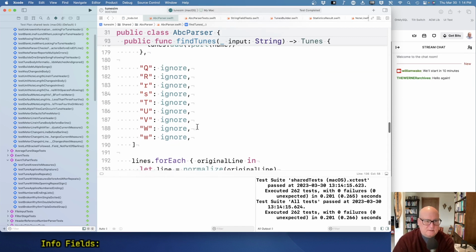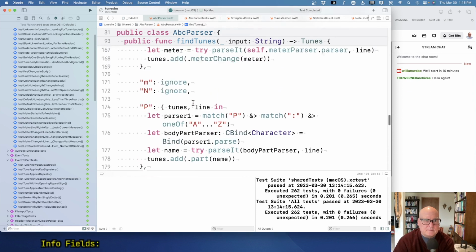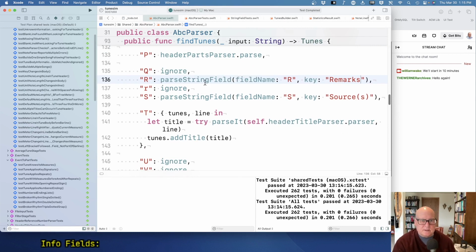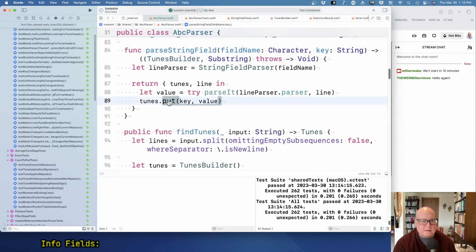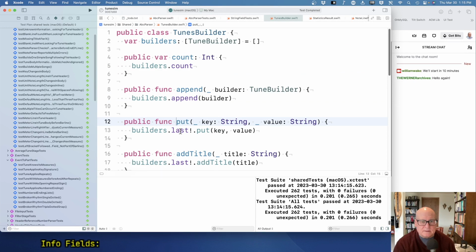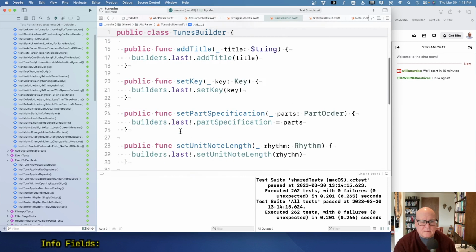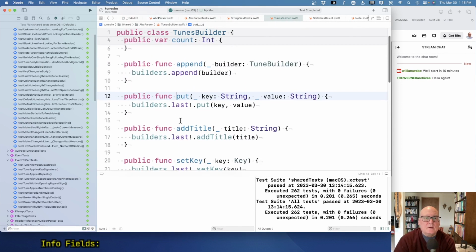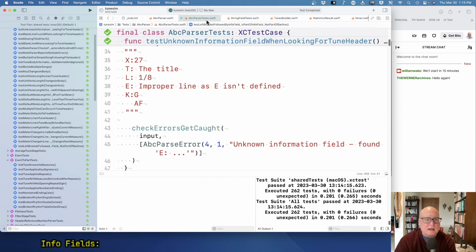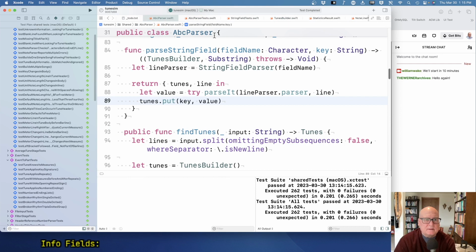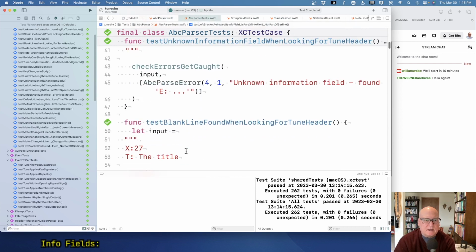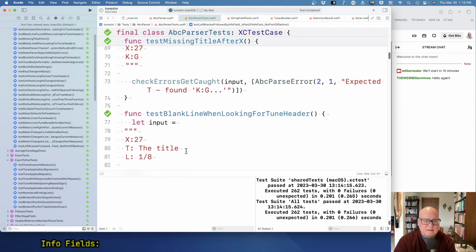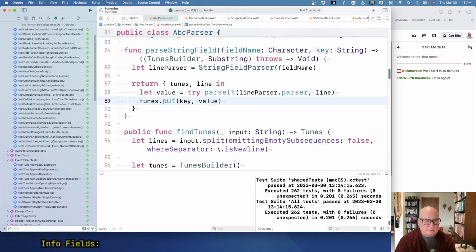Now, I don't, let's take a look at that tunes.put. Oh, it adds it on there. Well, I don't think anything happens. Remark is kind of a, I don't know. It's not a real event per se, but maybe we should make one.